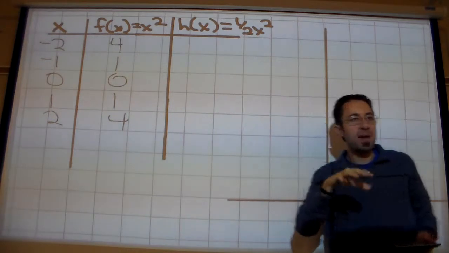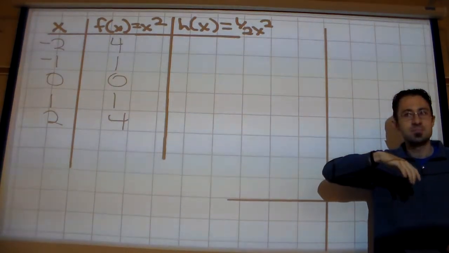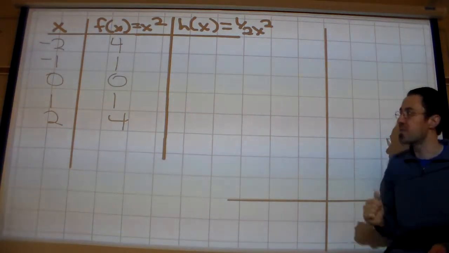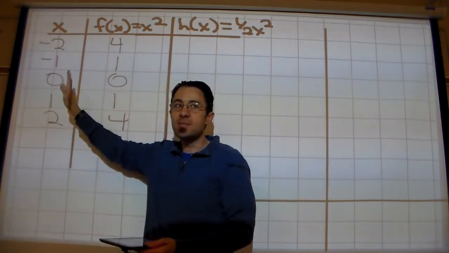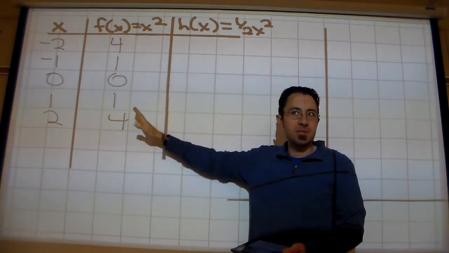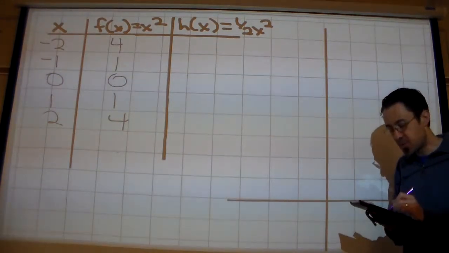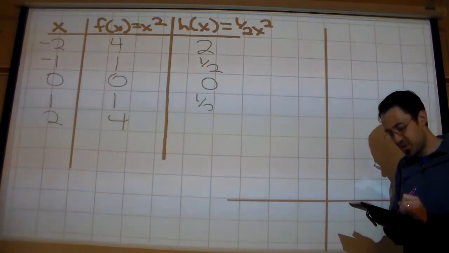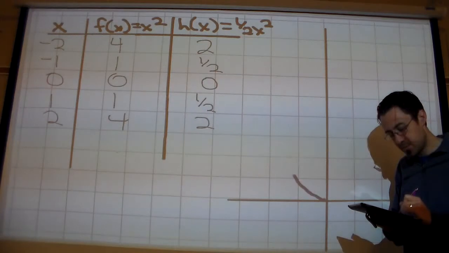So when we multiplied by 2, it stretched it up. What do you think the 1/2 is going to do? Shrink it. Divide. Push it down, right? It's going to push down, make them half the value. So I could take these values, square them, divide by 2. But I already squared them here, so I'm just going to take half of these numbers. Which means you could just take the x numbers, right? Now, squaring something and taking half is a different thing. Yeah, never mind. I didn't mean that. That's a good question. All right, so here's our original.